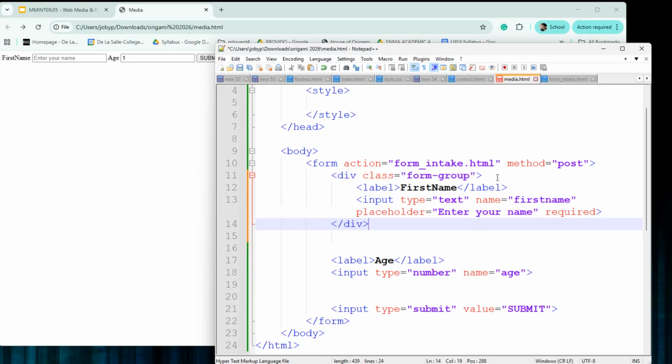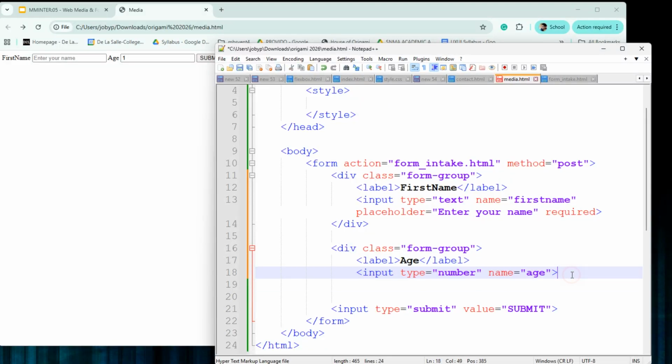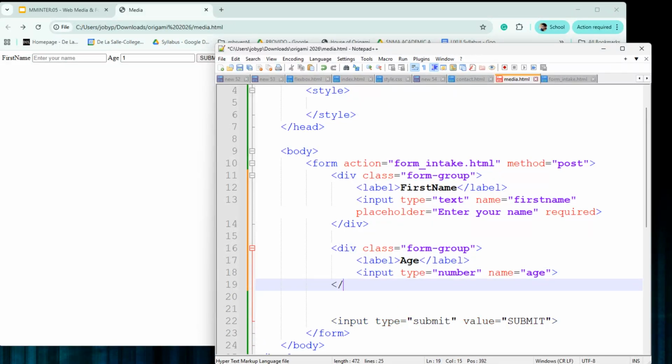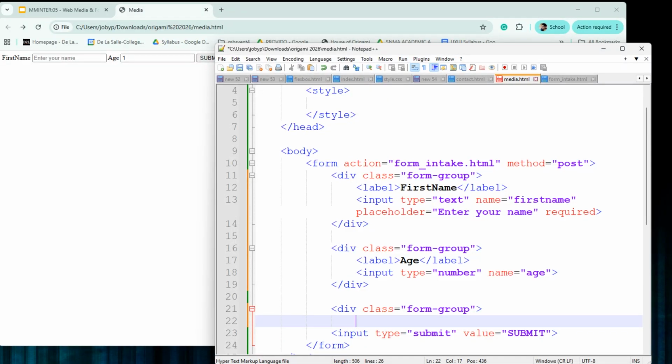And then same thing here. And same thing with this one. This time, I don't have a first child. I will just make an empty div.